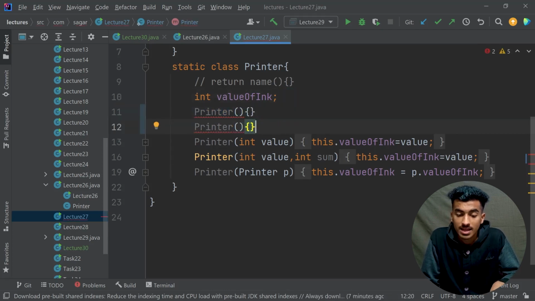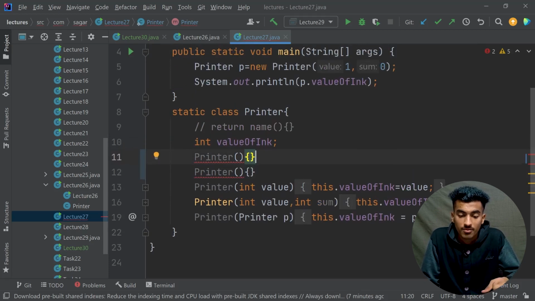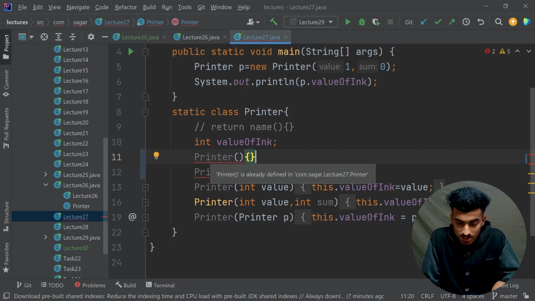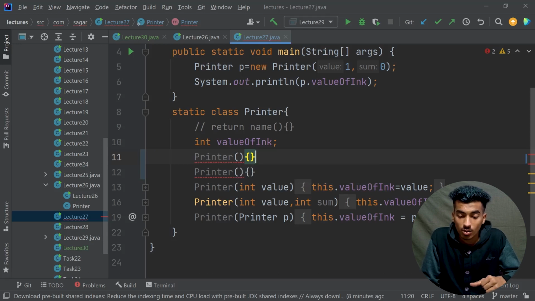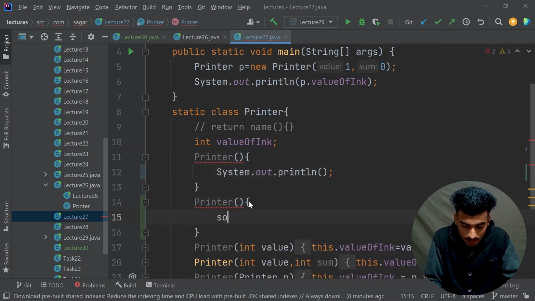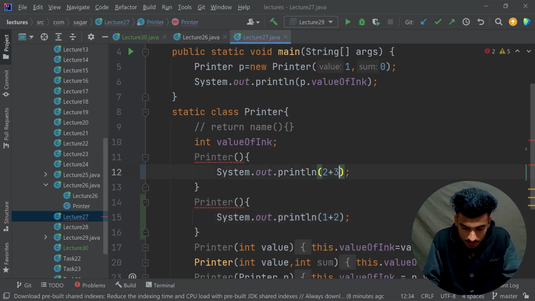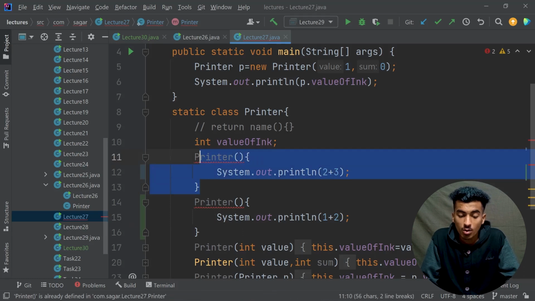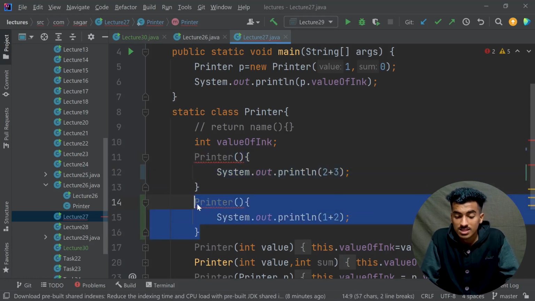And we cannot do this exact same thing. If we do this, it will just give us a compilation error, and that means the code is not compiling, and it shows an error when we are writing our code. You can see here there is a red underline. This is our compilation error that is saying Printer is already defined. This Printer constructor is already defined. As you can see here, there are two constructors with the exact same name, and suppose I am writing something here and something else here, suppose I am writing 1 plus 2 here and something different there. You can see the error is still the same because both of these constructors are exactly the same.